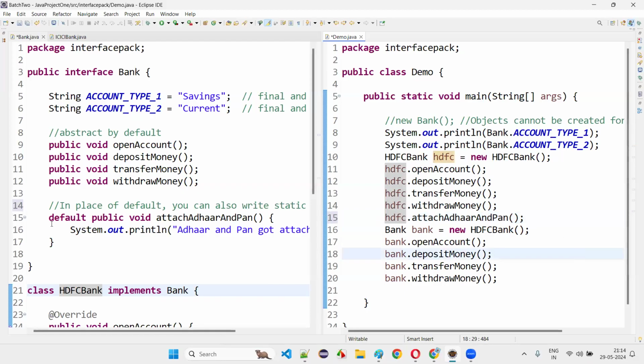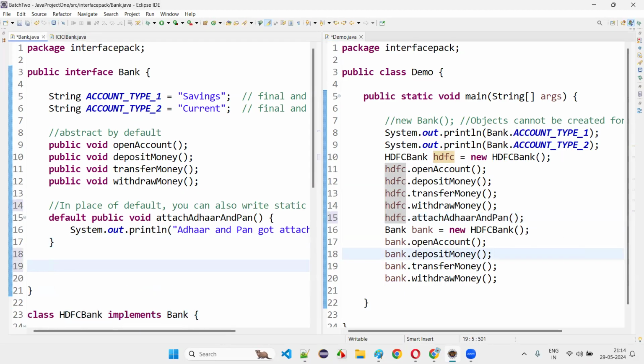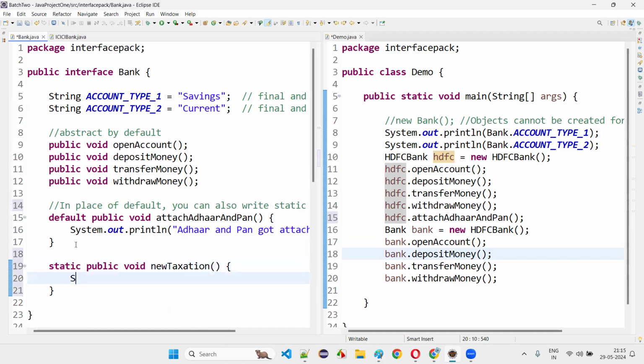You can create one more method here, static, public, void. Any other thing about RBI guideline that has come recently apart from attaching the Aadhaar PAN? New taxation, some method I'll create. System.out.println implementing new taxation.